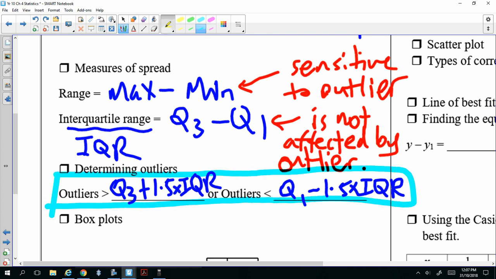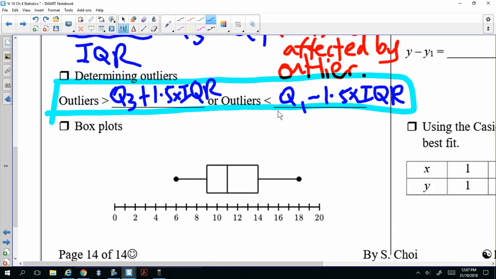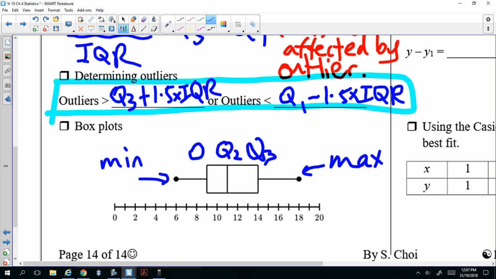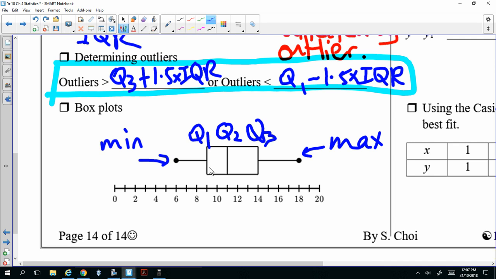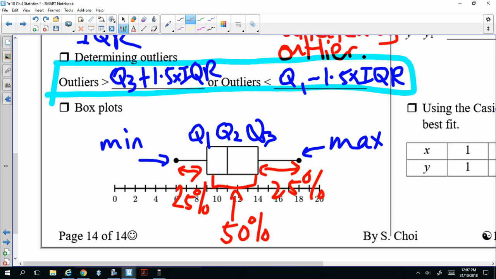We also looked at box plots. On the box plot, we can see the max, that's the min, that's the max, that's the Q3, Q2, Q1. Does that make sense? And then we also need to be aware that each of these is 25% of the data. So the box has 50% of the data. All right, pretty easy. Okay, let's move on to the next section.